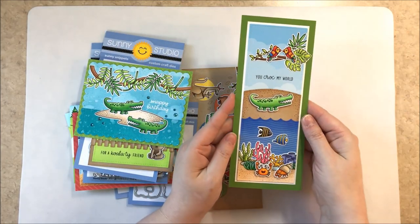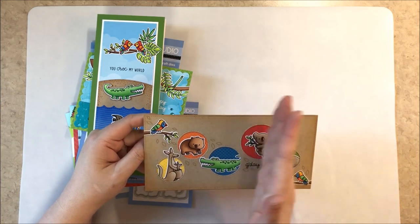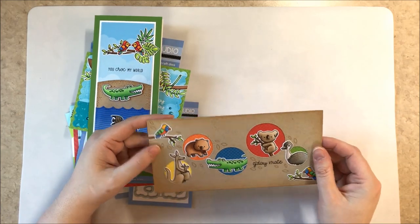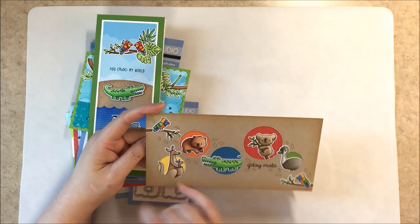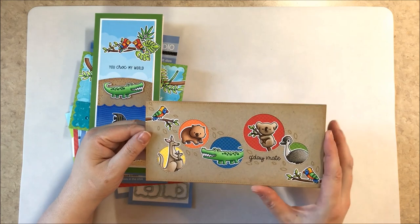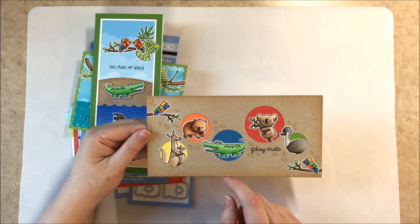This slimline card measures about three and a half by eight and a half, so it fits perfectly on the width of a piece of paper. For another card I used our Frilly Frames Retro Petals, ran it through the die-cutting machine twice in two directions to make an elongated stitched rectangle for the outside. I used our Staggered Circle dies to add little cutouts for my critters to poke through, stamped little leaf patterns for movement, and the background behind each critter uses the Classic Gingham and Gingham Jewel Tones papers.